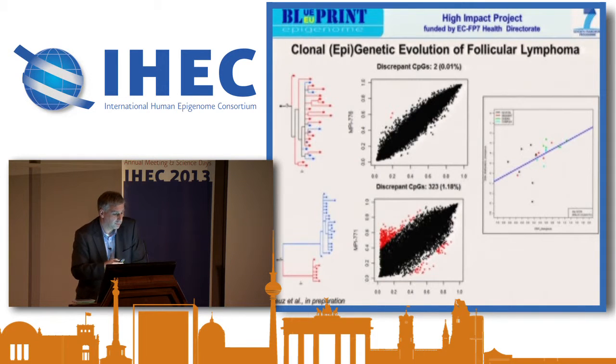And the third analysis we have done, together with a group in Leipzig, is that we characterized a series of cases in which we had initial diagnostic materials and relapse materials, and we built phylogenetic pedigrees based on the IGHV mutation analysis, and this is shown here. The initial diagnostic sample is the red one, the relapse is the blue one. You can see there are patients which hardly have any evolution, and those show the same methylation profile. And we have patients which have a clear evolution of a distinct clone or subsequent evolution.